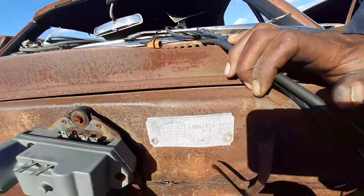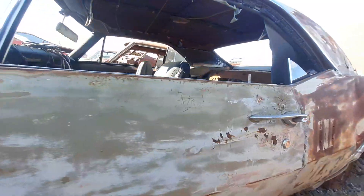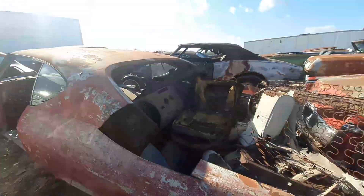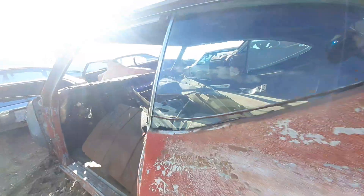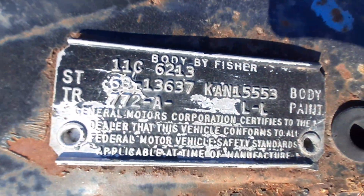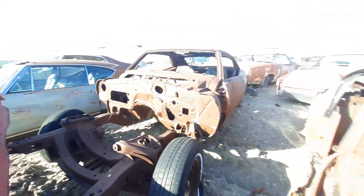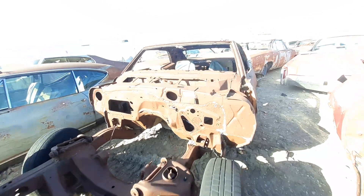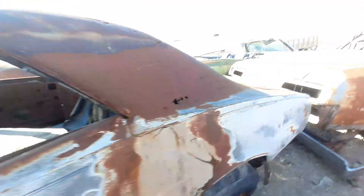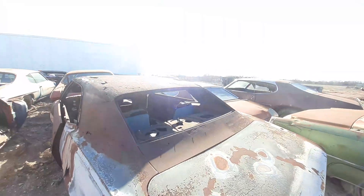Trying to see if I can get there without getting too close. This damn sun is trying to distort my videos. I don't know what this car is right now, but there is a tag for it. Let's keep on going. Sorry if I didn't get the tags right, y'all — I know some of them I did, some of them I probably didn't. It's the way the sun is right now.